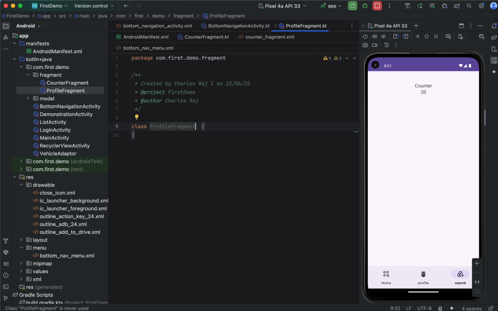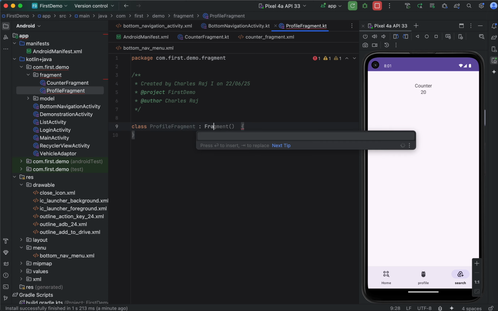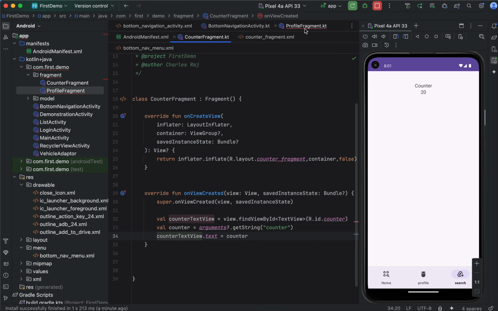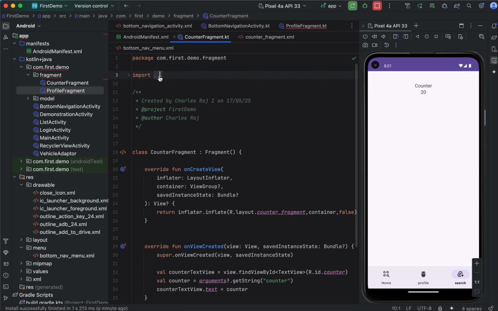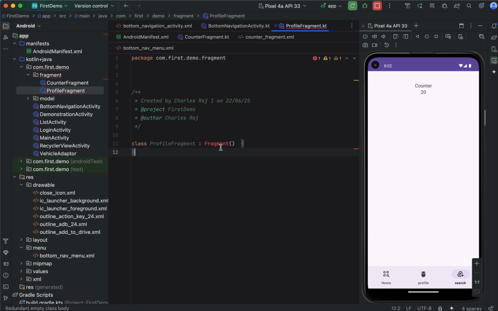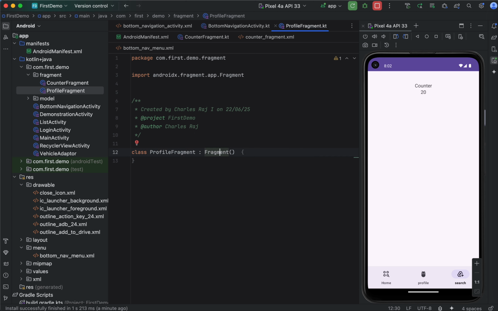Fragment should extend Fragment. Not this fragment, here. So once you created a fragment, you need to add this onCreateView.